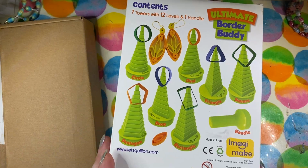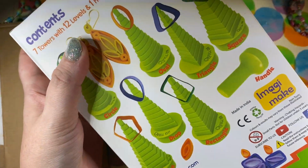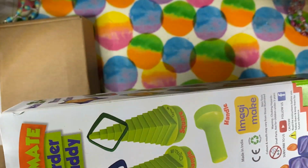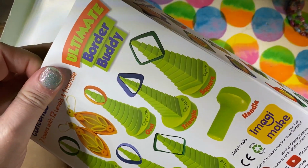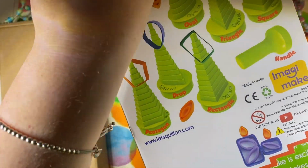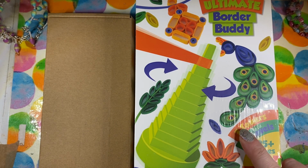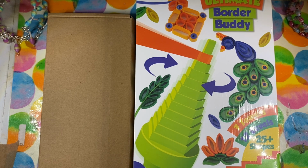So you can see that we have got the teardrop shape, which is quite funky, and what's coming out next? I've got the circle, I think that's the oval, the rectangle shape, the triangle, the square, and the last one will be the pentagon. Then this will be the handle, which will go on the bottom of them so that you can hold them as you're using them. And it's obviously detachable, and you could probably store bits and pieces in it if you really needed to.